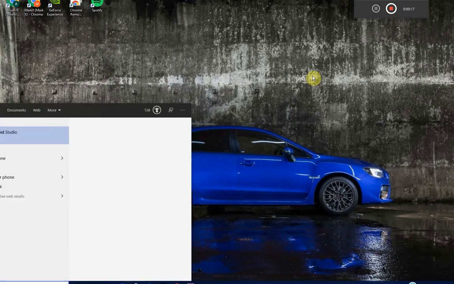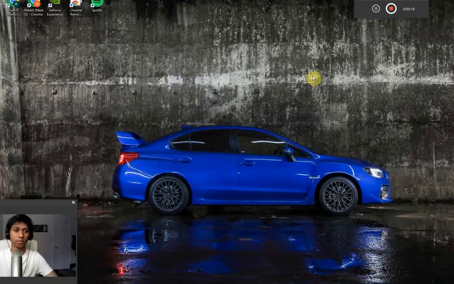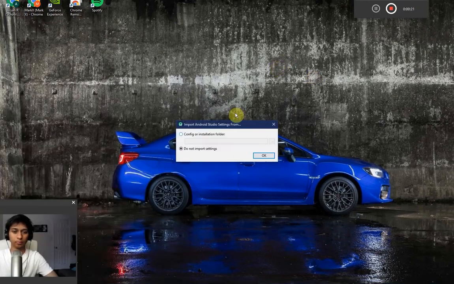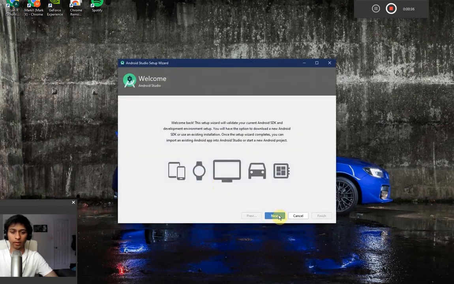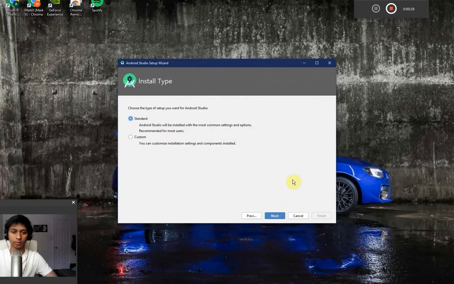So what you're gonna do now is launch Android Studio. I'm not going to import any settings because this is the first time I'm downloading it on this computer. Okay, and then you're going to click next. I'm going to just choose standard.